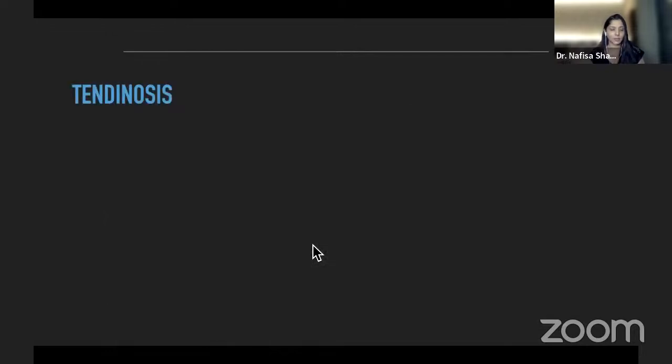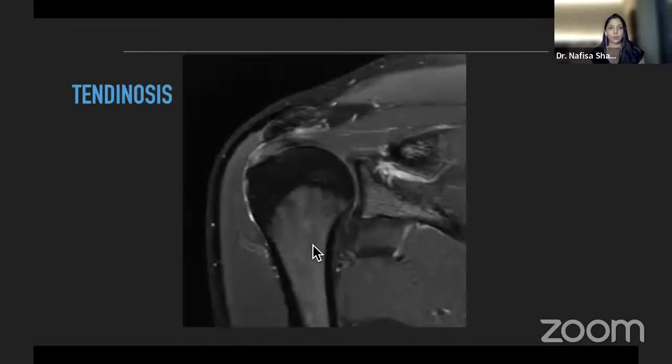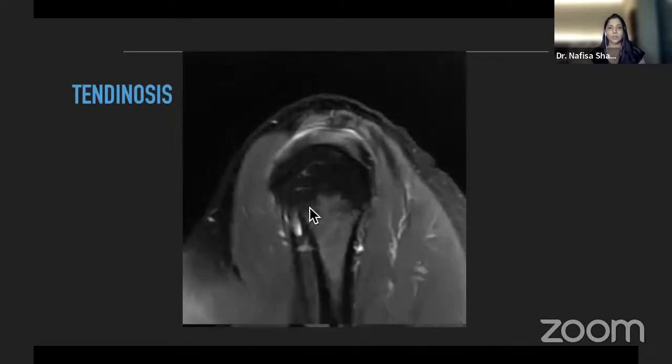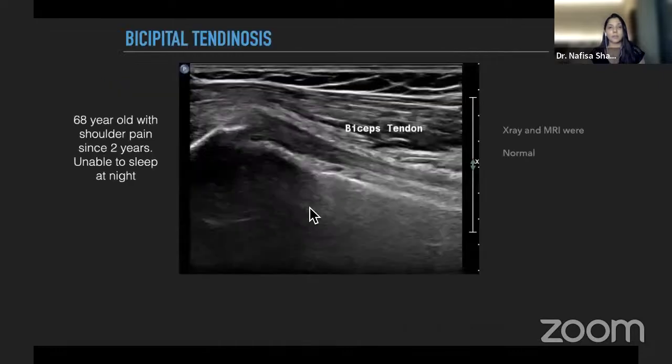Tendinosis is one condition that is talked about less than it should be. It is basically a painful condition for patients. There's hypertrophy of the tendon, there's high signal within it, and there's haphazard collagen formation. It's a degenerative condition predisposing the tendon to tears. This condition of bicipital tendinosis is very, very common.